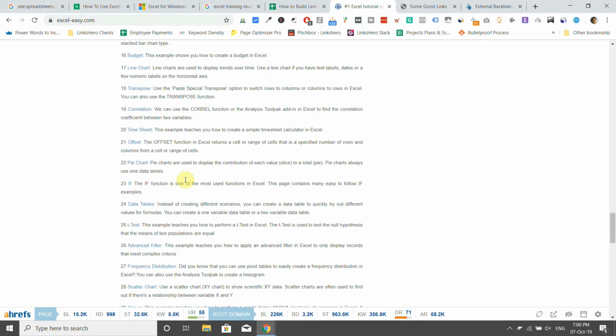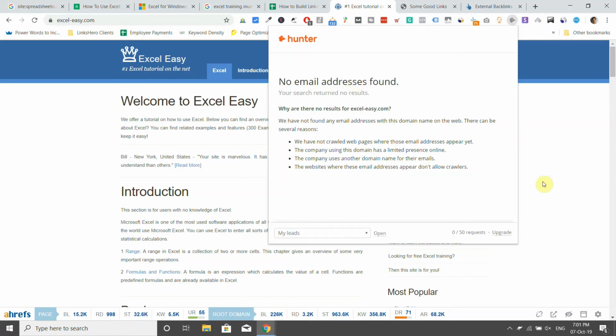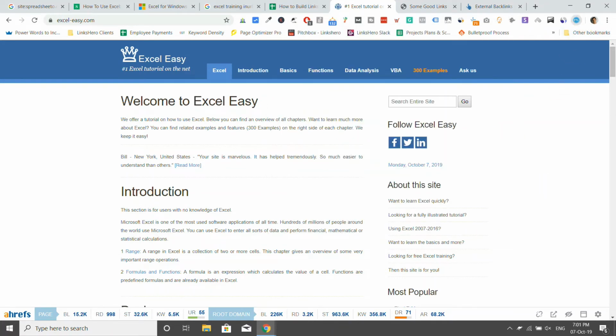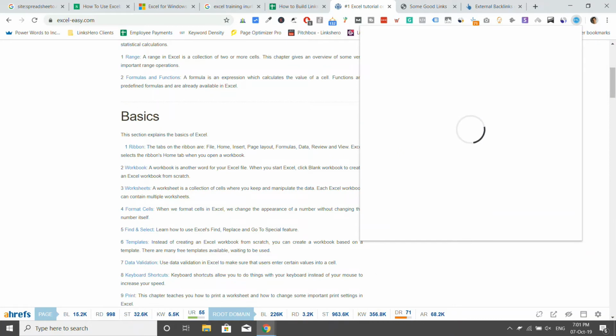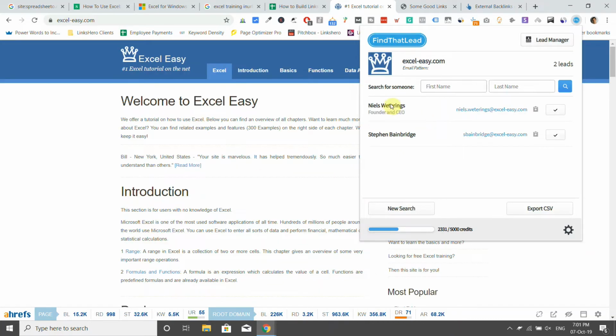Maybe it's built on something else, but alternatively, you can use what is called Find That Lead, FTL, or what's more popular is Hunter. But Hunter cannot see any emails here, no email addresses found. And FTL has, for example, found 2 leads, which is great. Apologies, I mean FTL.